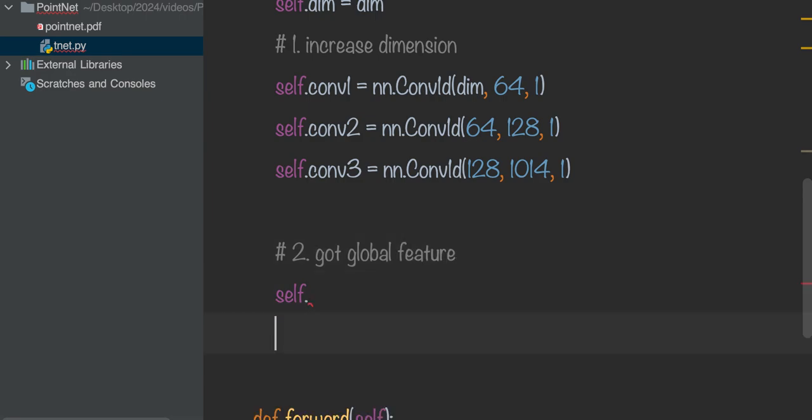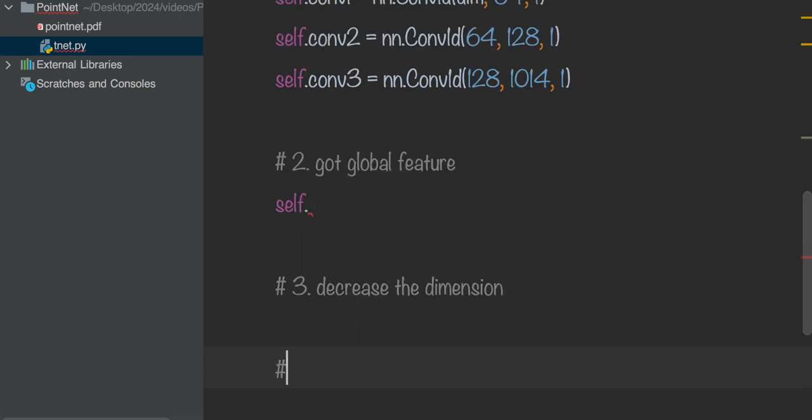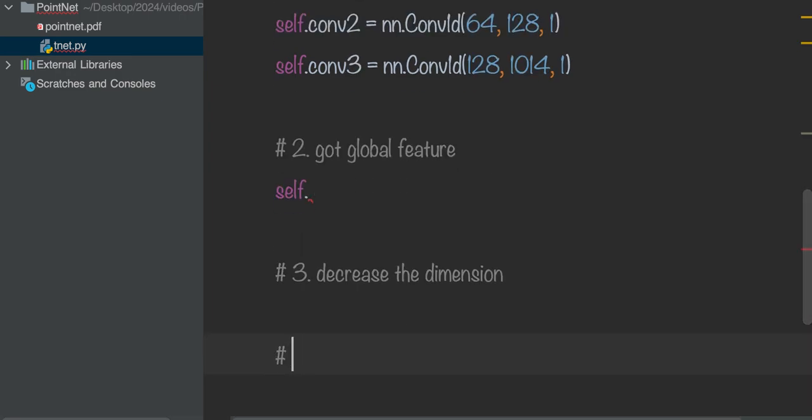Then we decrease the dimension. And last we have to add an identity matrix to it.